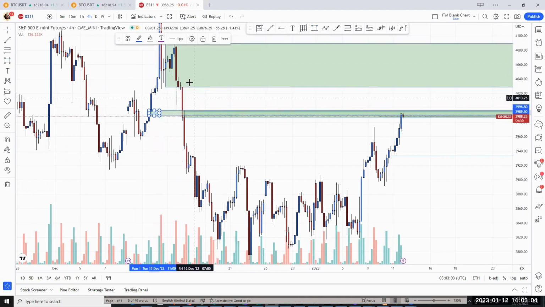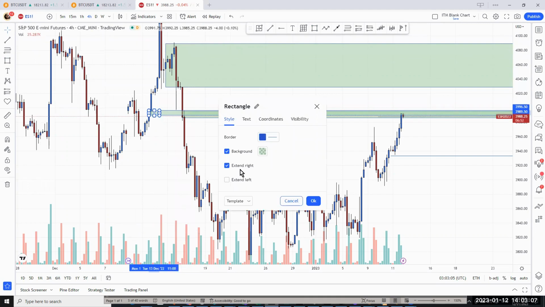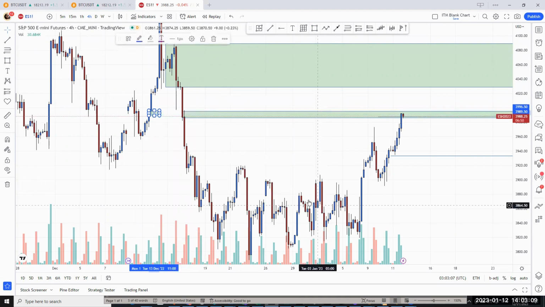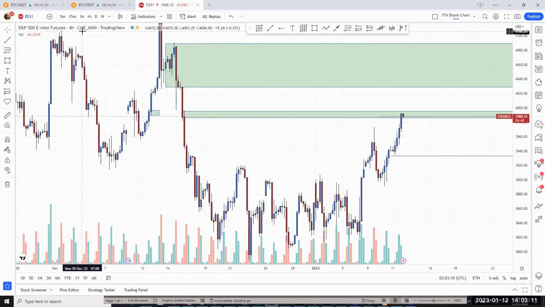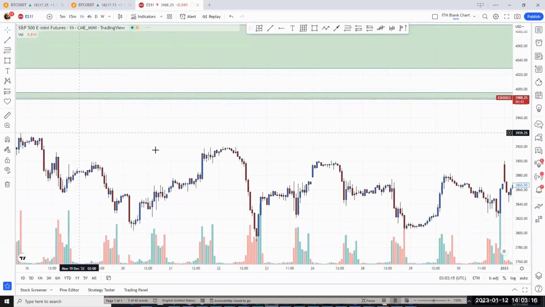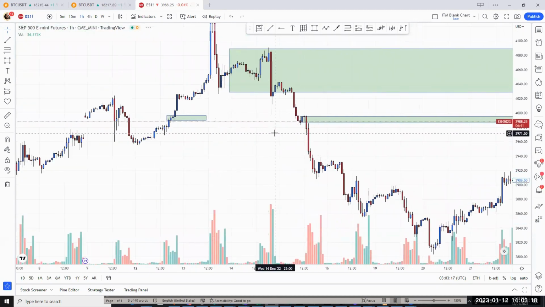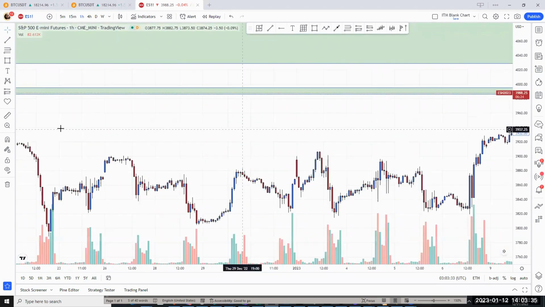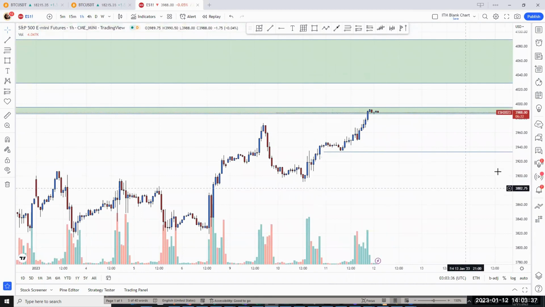So if I can mark this one and remove the extent to the right, and then I can go back into the 1-hour time frame, and I can show you something interesting. So, as you can see, this was your zone, and it was coming into this zone up here. So it's not an original zone, it's a reactionary zone, what I got up here. And if it's a reactionary zone, then it means that the probability of this zone is a little bit weaker, but it's still tradable.